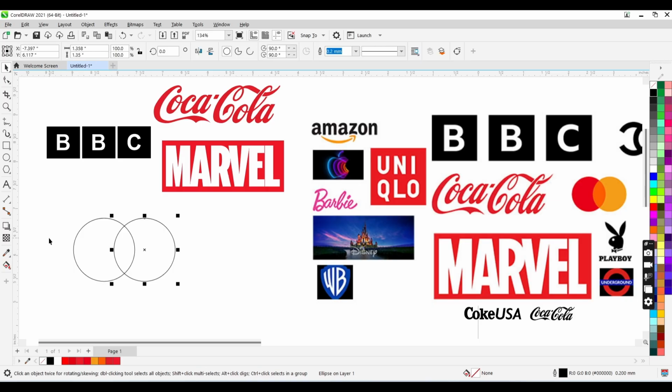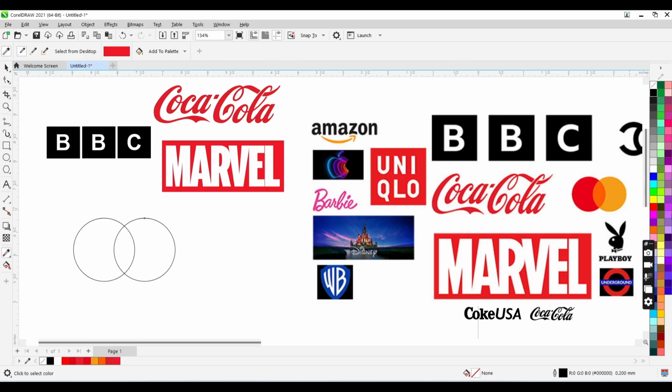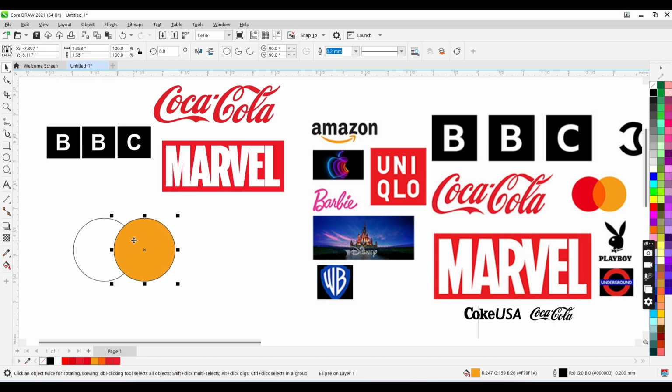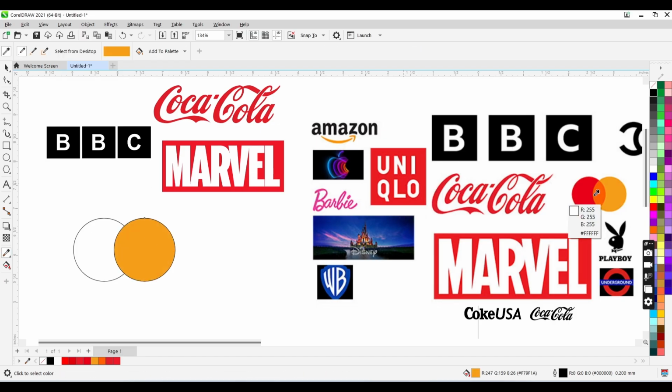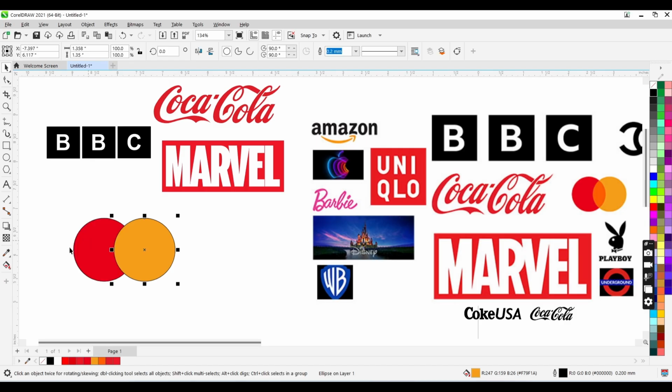Then you give it color, using the eyedropper to choose the color. So you just highlight both circles.